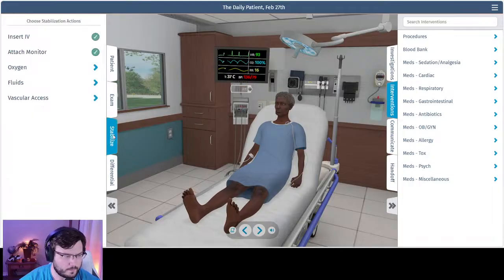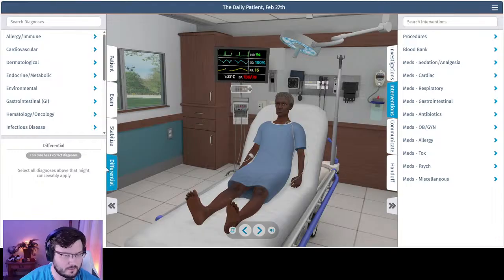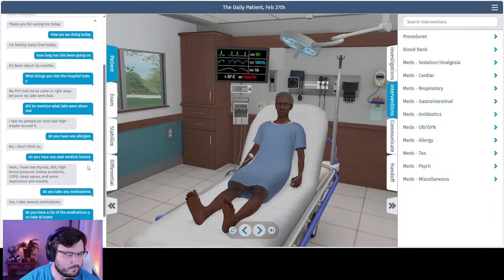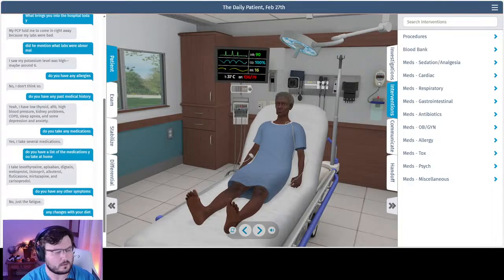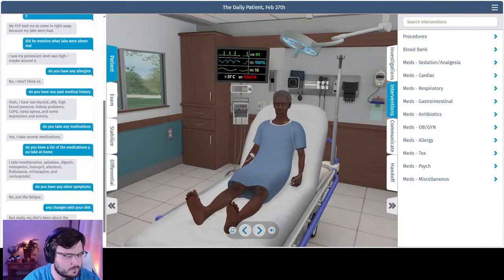Okay. I mean, honestly, I could maybe do some fluids, but at the same time, she's got mild... Hold on. Any changes with your diet? Not really. My diet has been about the same.